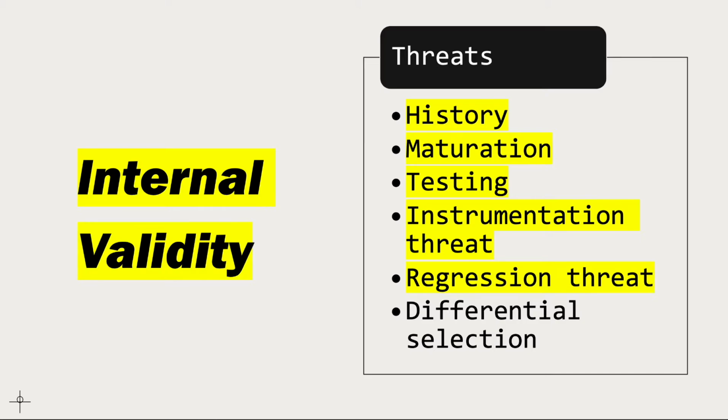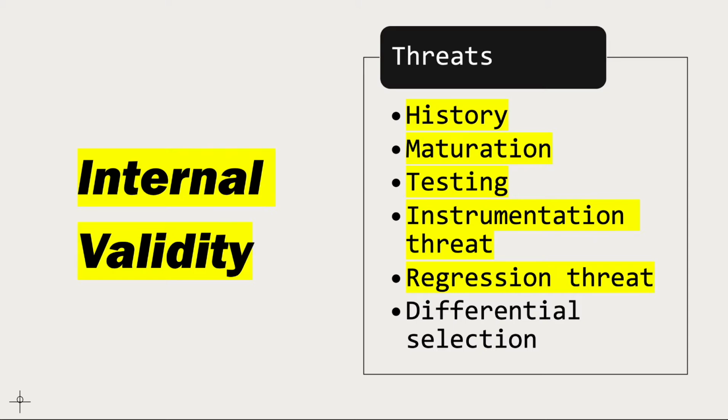Testing threat is the idea that simply being tested can result in learning, which may show up on the post-test. So especially if the outcome is learning, that you're assessing how much learning has happened, and the test questions don't change, then when you expose the participants on the pre-test, it might actually be part of what helps them to learn how to do better on the post-test.